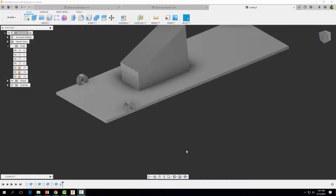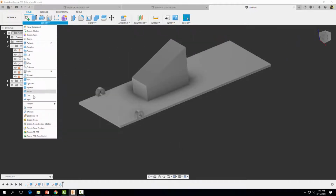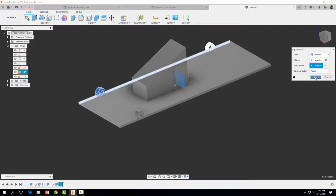Now we want to add one more. So we're going to mirror it yet one more time. So come on up to create. And we're going to go to mirror again. Once again, let's select that guy. Then we come on over here. We want to denote our mirror plane. So we're going to click on select. And we want to use that plane right there. But you can also do it over here as well. So our XZ plane. And go ahead and select OK.